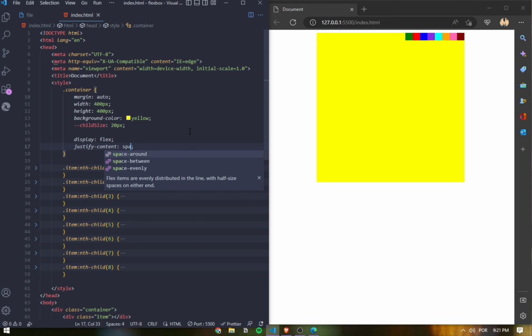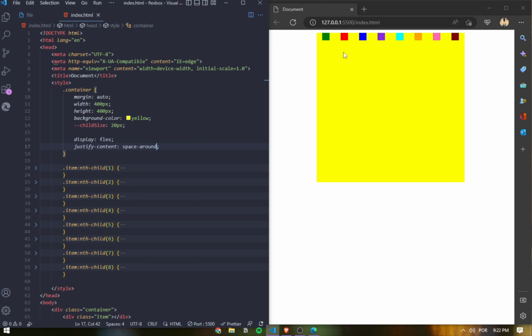We also have space between. What it does is set some space between the items, and this space is equal for each one of the items. And you can see the space between makes the items start from the start and go to the end. But if I use space around, you can see that the result is different.